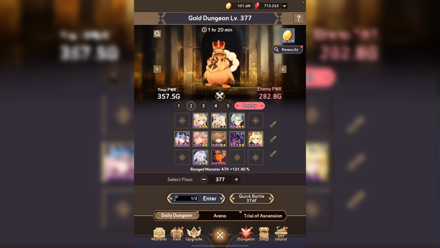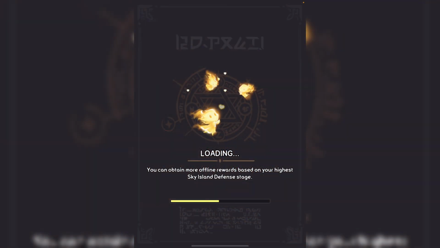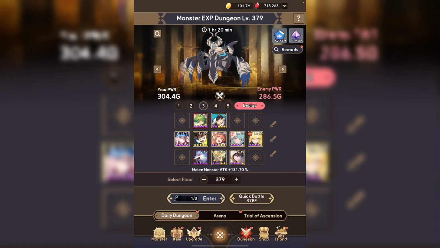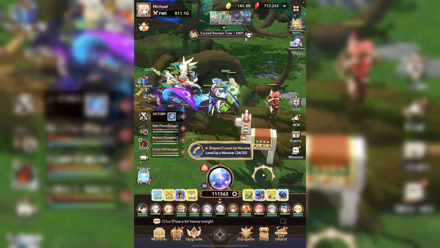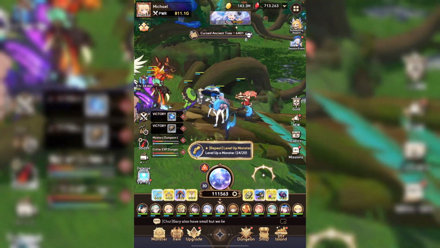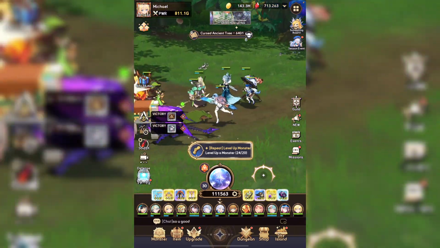So let's get started with the gold dungeon. You want to enter in and as you can see on the left side, you want to press that button, go back, go into the next dungeon, enter in, and do the exact same for every single dungeon. As you can see on the left hand side, it will play all of the dungeons for you while you complete other tasks in the game.